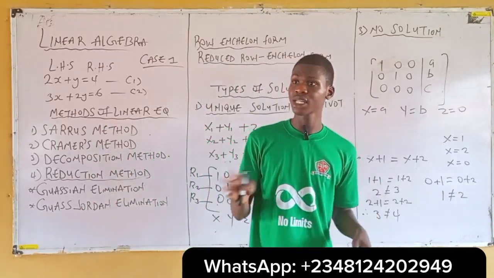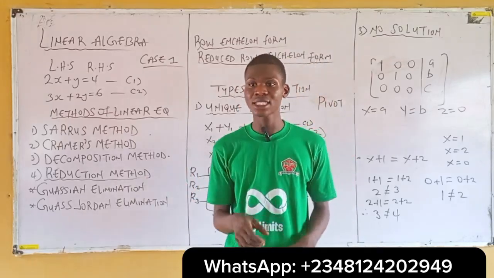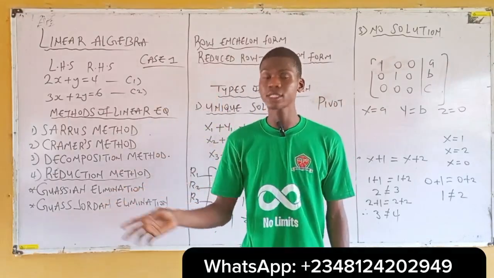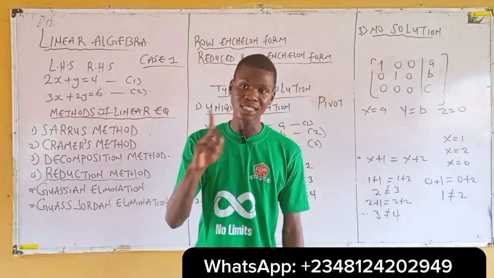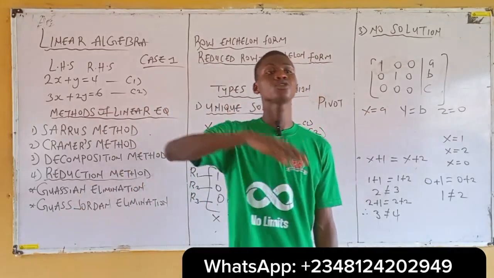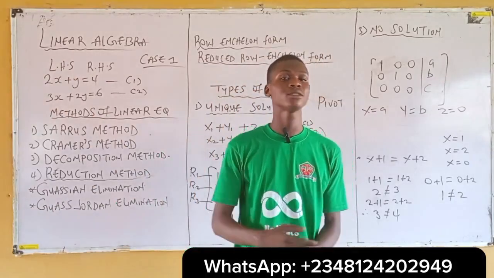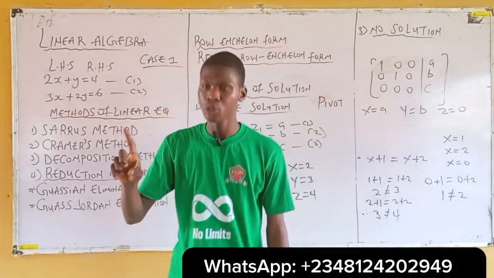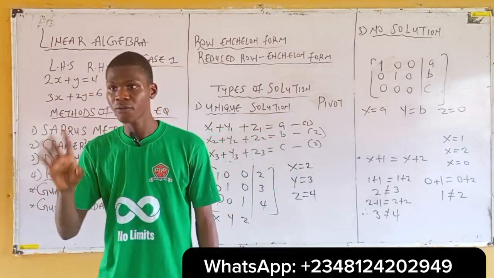Do you know the difference between consistent and inconsistent? Or should I explain again? By consistent equation, it means that in your system of linear equations, you have unknown variables, right? By consistent, it is telling us that these unknown variables have at least one value that will satisfy the equation, meaning that will make the left hand side equal to the right hand side. Mind you, your unknown variables might have more than one value that will satisfy it, but at least it must have one value. It might be greater than one, but the point is that it must have at least one value.